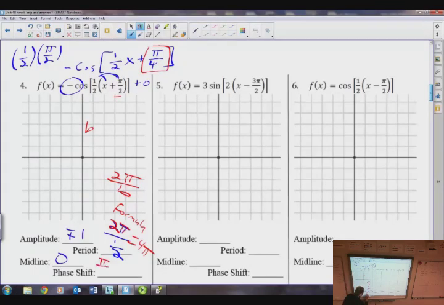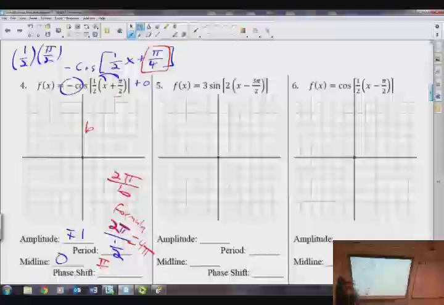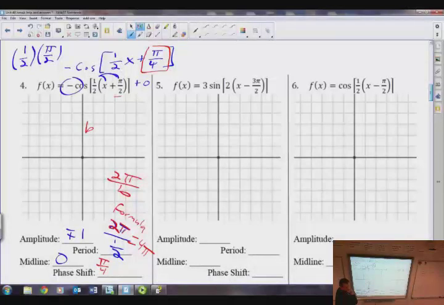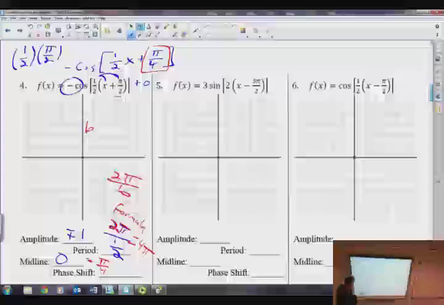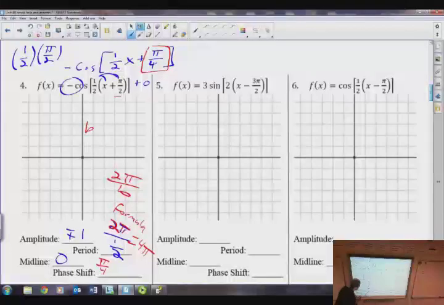Now, what do we have to do? Right now it's a positive pi over 4. That's the opposite sign, right? Yeah, so it's got to be negative. So we're going to make it a negative pi over 4. And then there's one more step. Divided by 1/2, and then divided by the a value or the b value.